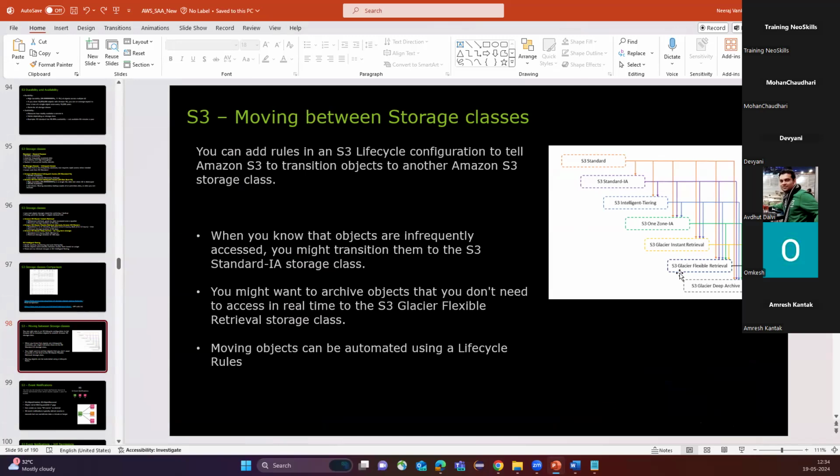These Glacier storage classes are meant only for archiving or backup purposes, for long-time storage. These are very cheap compared to the other storage classes. And you can move these objects in an automated way, transitioning them to different classes using the lifecycle rule.